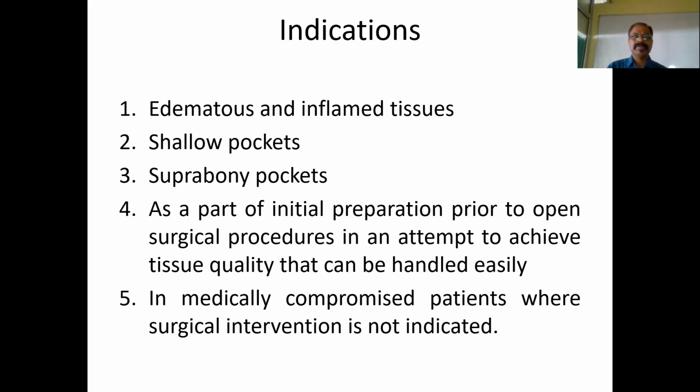So once you eliminate all the factors or irritants which are responsible for the inflammation, you are going to eliminate the inflammation. That is the first indication. The second one is shallow pockets. Shallow pockets most of the time are not an indication for a periodontal surgical procedure, like your periodontal flaps, right?